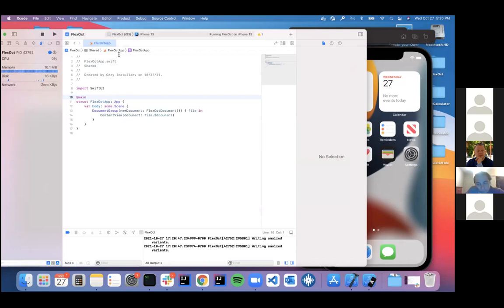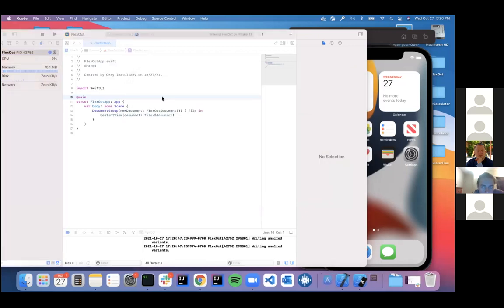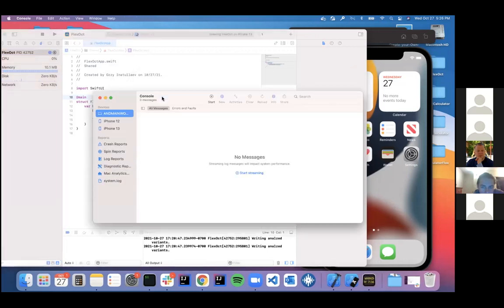How you can download or get logs on Xcode. So you want to open Console, which is already pre-installed on every MacBook. And here you have all the information.